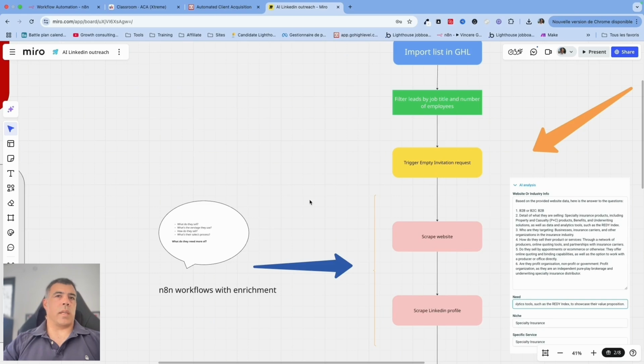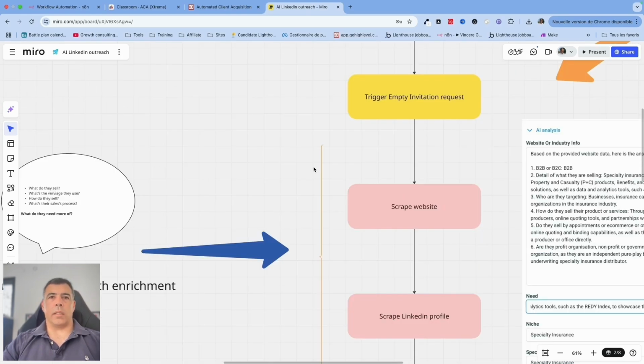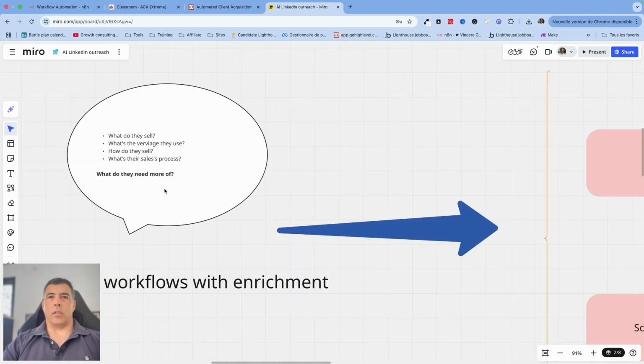Next, I'm going to show you what kind of data we actually scrape and what we do with the scraped data. We get the website, and inside the workflow, you will see that we are using what I like to call a native n8n scraper, so that we don't need an external service. It works really well, but we also have a fallback system using AP5. If the lead has too much JavaScript on their website, or if they block any scraper, we use a third-party tool in order to get the data.